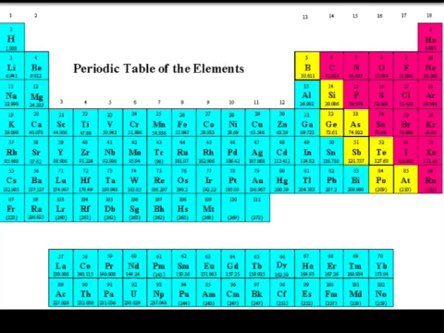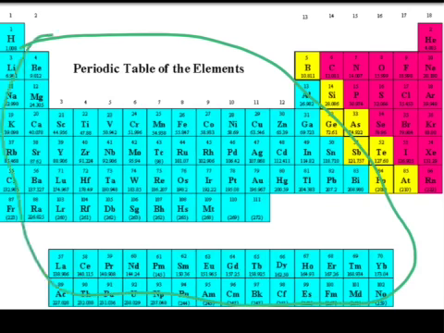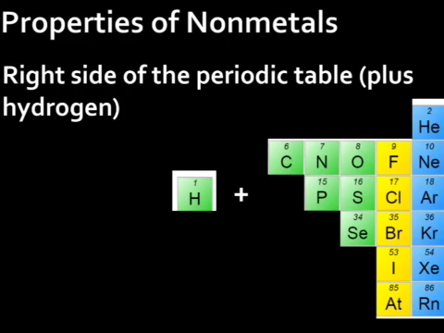Okay, so that was a discussion of the properties of metals, which make up this huge part of the periodic table. Now we're going to talk a bit about this group over here, the pink group, which are the nonmetals. Nonmetals make up the right side of the periodic table. There aren't as many of them by far as there are of the metals. It includes the far right two columns and then a few more. Carbon, nitrogen, oxygen, you can see those there.